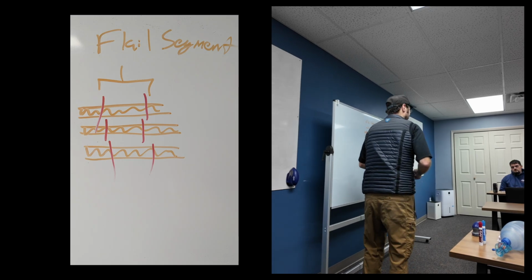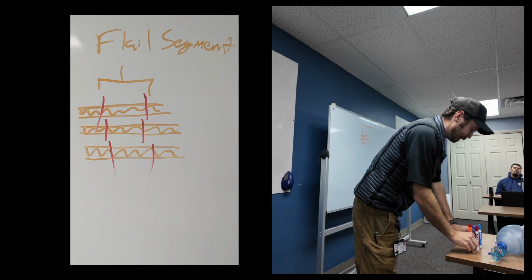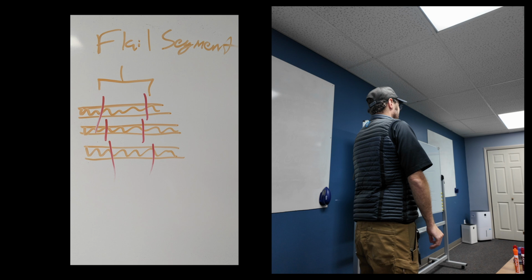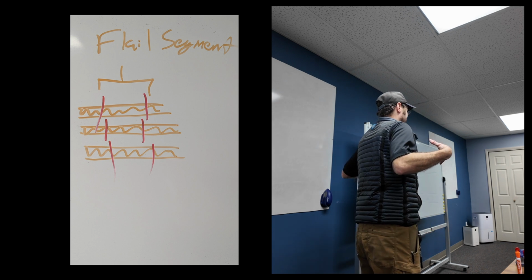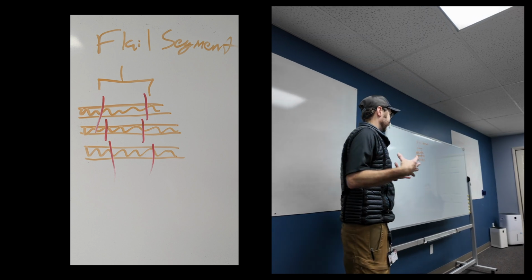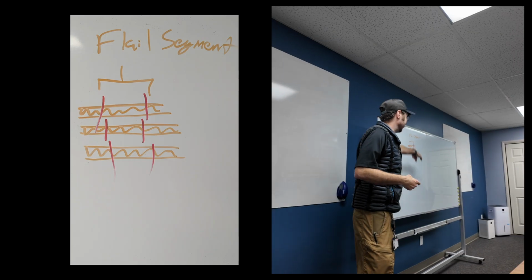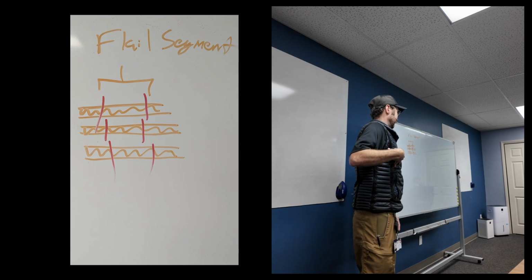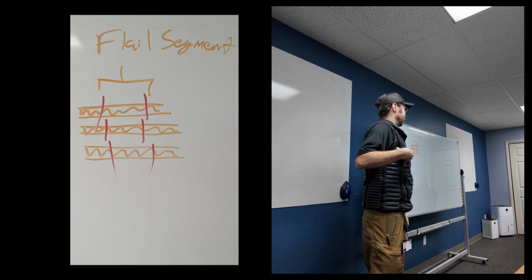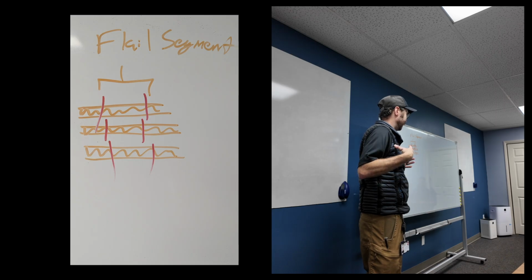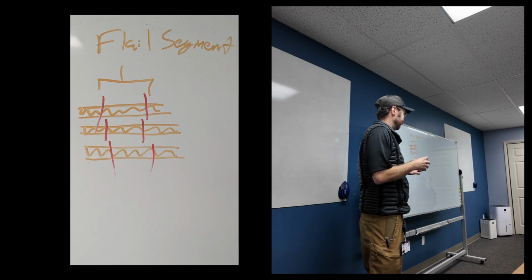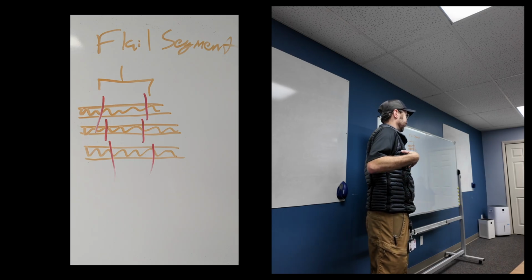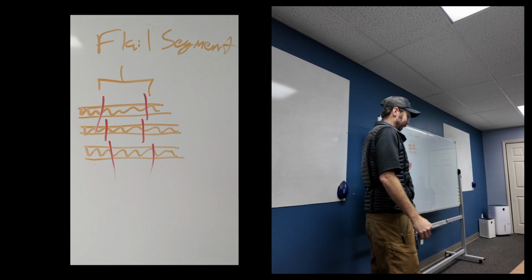a flail segment. Right? And with the flail segment, a lot of times you'll get something called paradoxical movement. What that means is whenever I breathe in, what happens to my rib cage? It expands, right? So that little segment right here in the middle wouldn't expand with it. It would kind of sink in. And whenever I breathe out, what happens to the size of my rib cage? It decreases, right? Well, this little segment a lot of times will actually go the opposite way, and it will kind of stick out at that point. So we call that paradoxical movement.